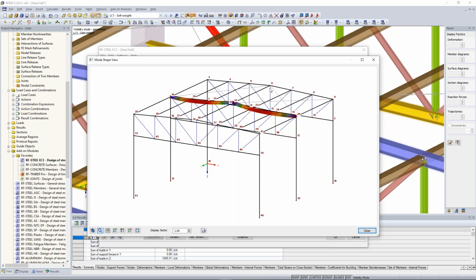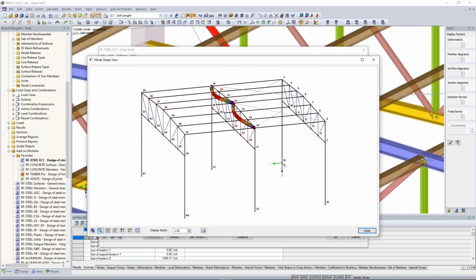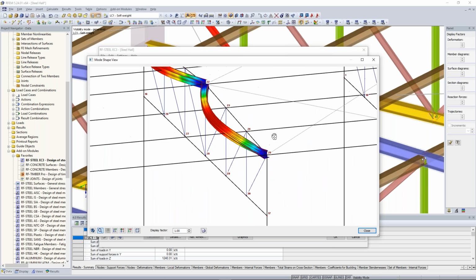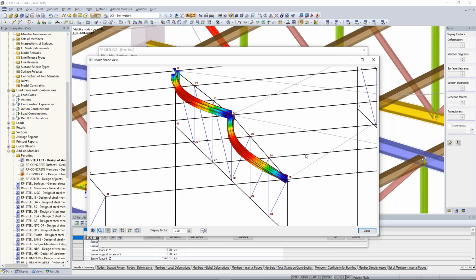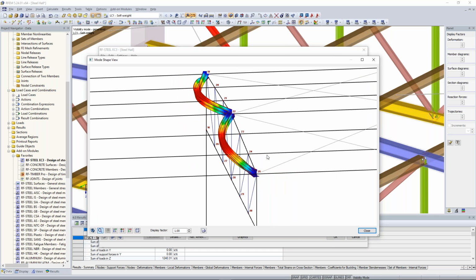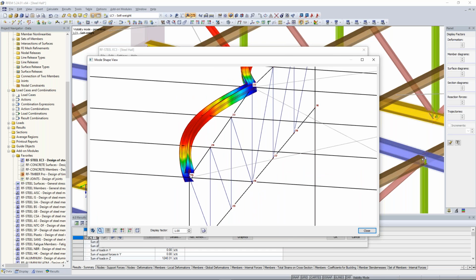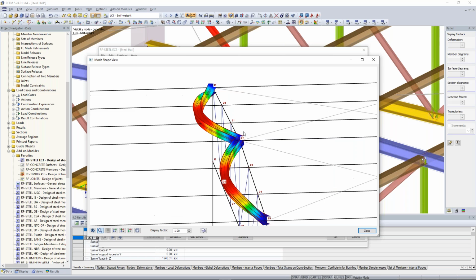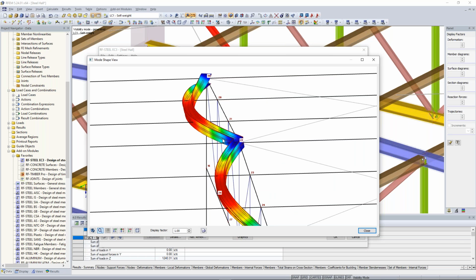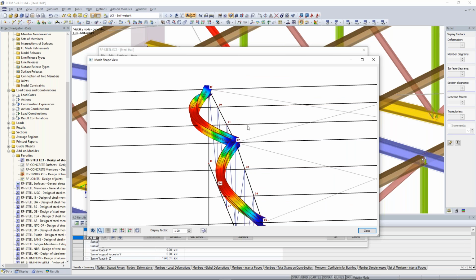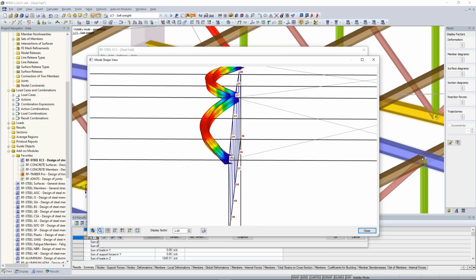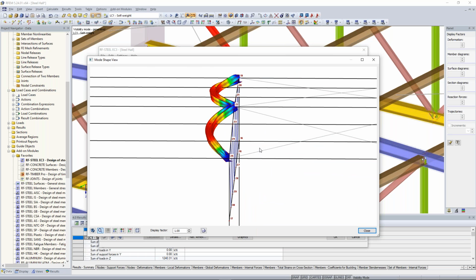Here we can see the eigenform. Here we have the supports, as you can see: just the lateral support, so just a horizontal support, and here also the fixed support.